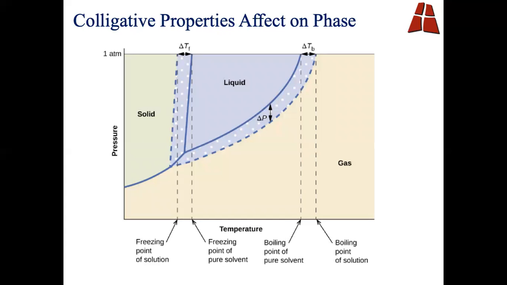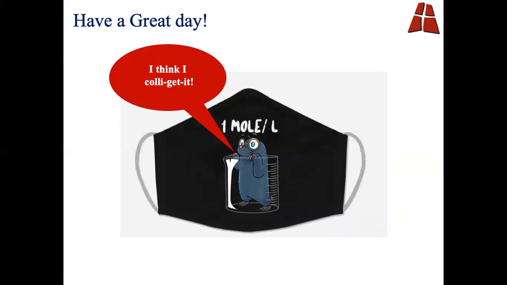And so if we think about this in terms of our phase diagram, what our colligative properties do for us is essentially keep things in the liquid phase longer, right? If we raise the boiling point, if we lower the freezing point, all of that is going to keep things being a liquid longer. And so this kind of shows with the dotted lines how our boiling point would change so that we stay liquid longer, and how our freezing point would depress so that we also stay liquid longer. And so those are the basics of a lot of the colligative properties that we're going to talk about. Okay. We'll talk about this more in class.